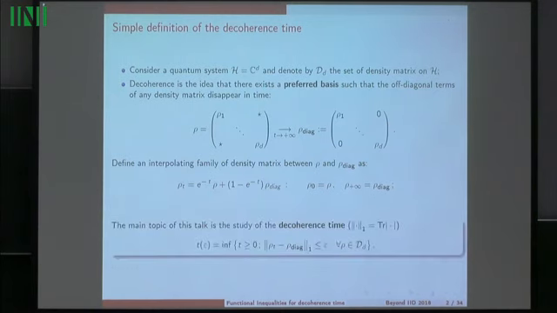Now I can define what I call the decoherence time of this process, and it will be the first time such that for any rho I find that at time t I'm close to its projection up to a distance epsilon. Something which is important here is the fact that I choose the one norm, so the trace distance. Of course, because here I'm talking about a phenomenological idea of decoherence. I'm talking about why we don't see quantum effects as a classical observer. And what we can do as a classical observer are measurements. And the way to quantify the distance based on measurements that we can do is the trace distance.